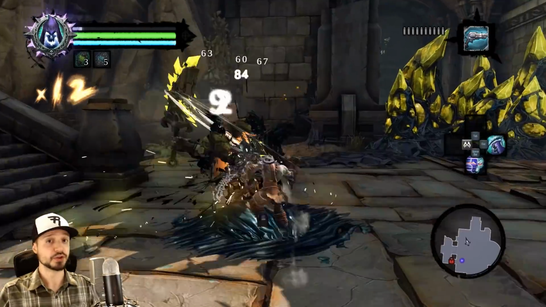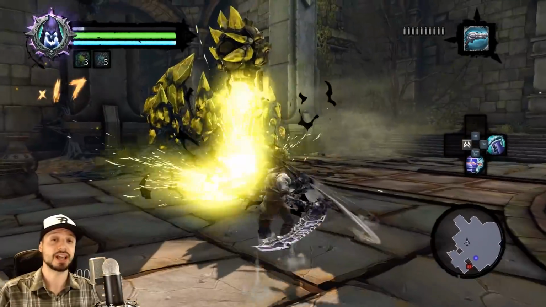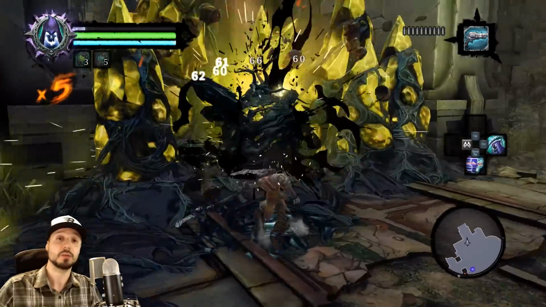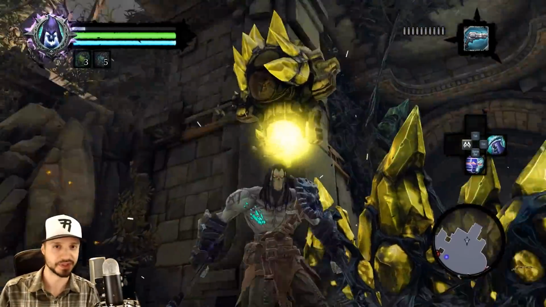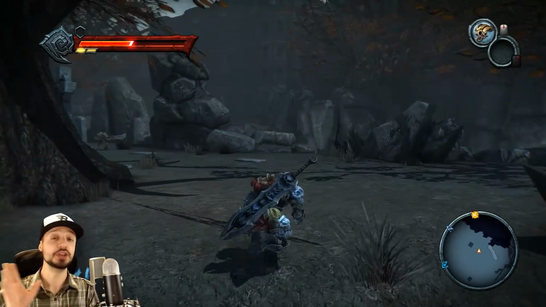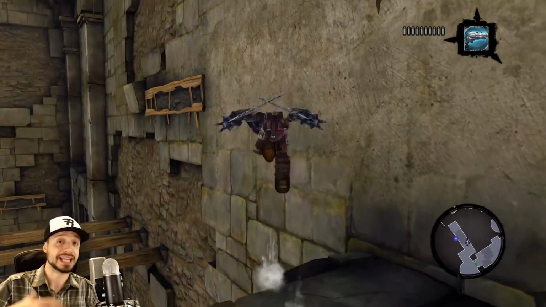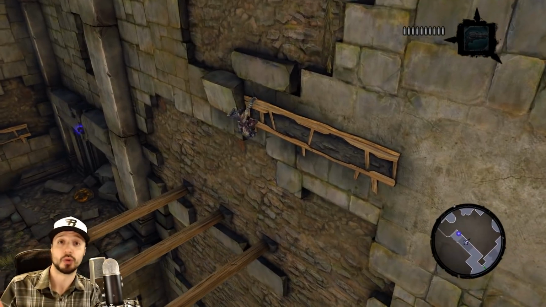So first off, Darksiders is a third-person hack-and-slash action-adventure game series with light RPG elements in which you take on the role of one of the Horsemen of the Apocalypse. In Darksiders 1, you play as War. In Darksiders 2, you play as Death. And in Darksiders 3, you will play as Fury. And these games are as much about fighting enemies as they are about solving puzzles, platforming, and exploring the world.